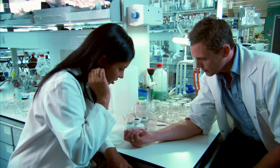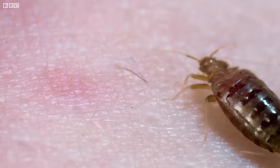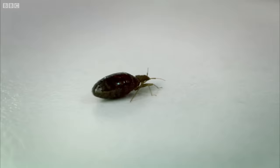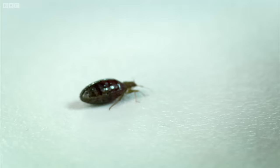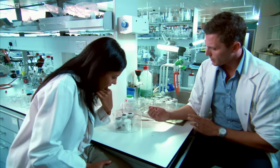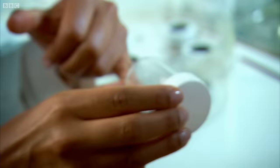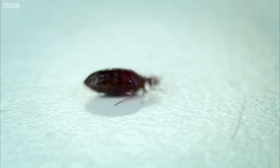She's finished feeding. She's moving — she's ready to travel. She just pooed! Not only does she feed off you, but she leaves a little calling card. Can you see she's struggling to walk? She's so full. They defecate in their refuge, and that smell is what they use to navigate back home. Bed bugs do love a good square meal — in fact, they can drink three times their own volume in one bite.